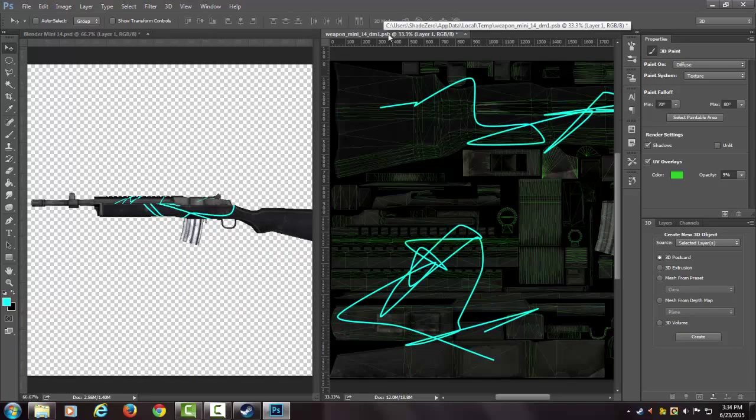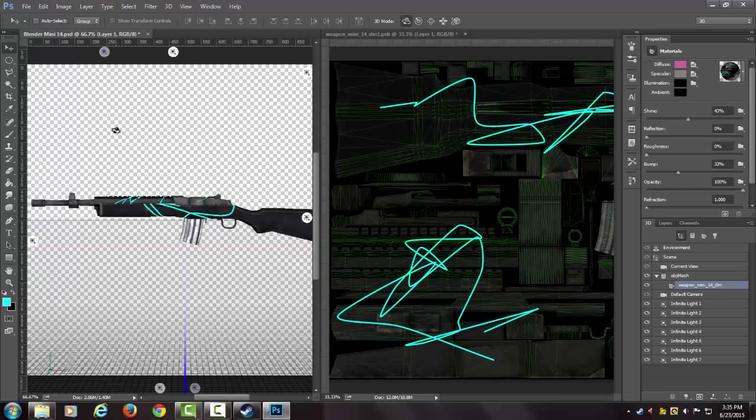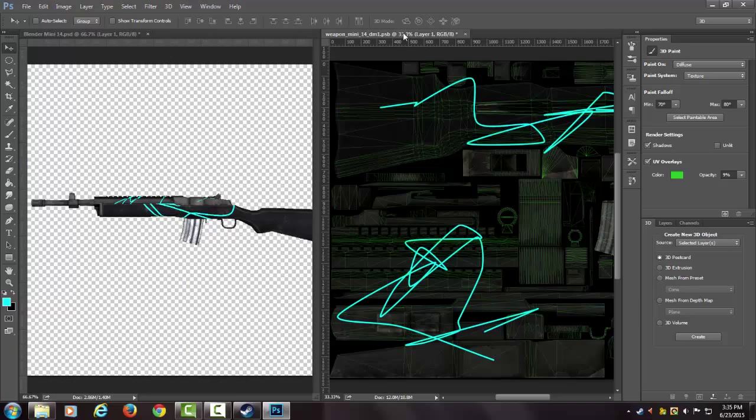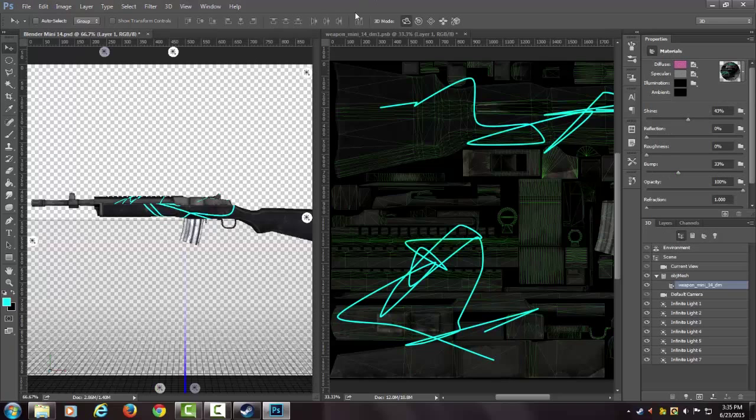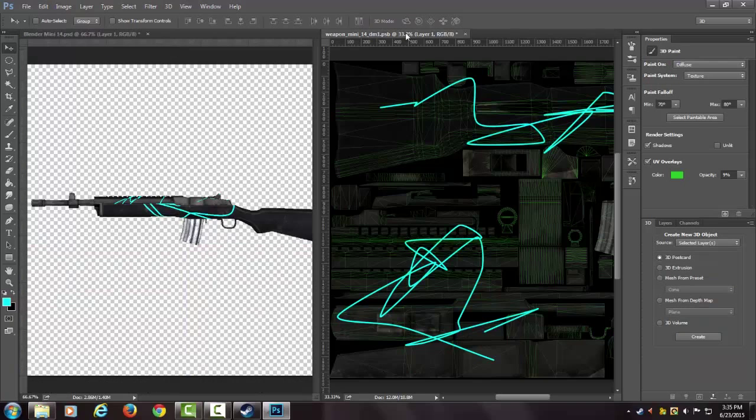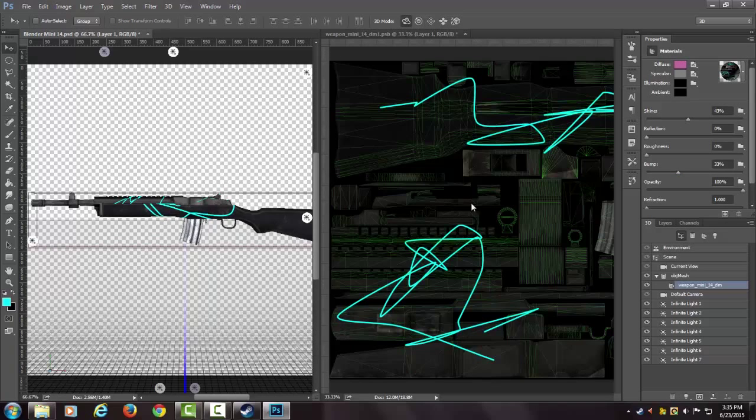But keep in mind, it will create temporary ones in your temp folder. So make sure that when you save, you save your actual object file, your PSD, and then save a backup of this. Because trust me, if you're doing hours of work and then something happens and you have to redo all your designs and you lose an hour, so I'm stressing it a lot, I know, but try to keep a copy of your diffuse map and just constantly save. That's all I could probably tell you.